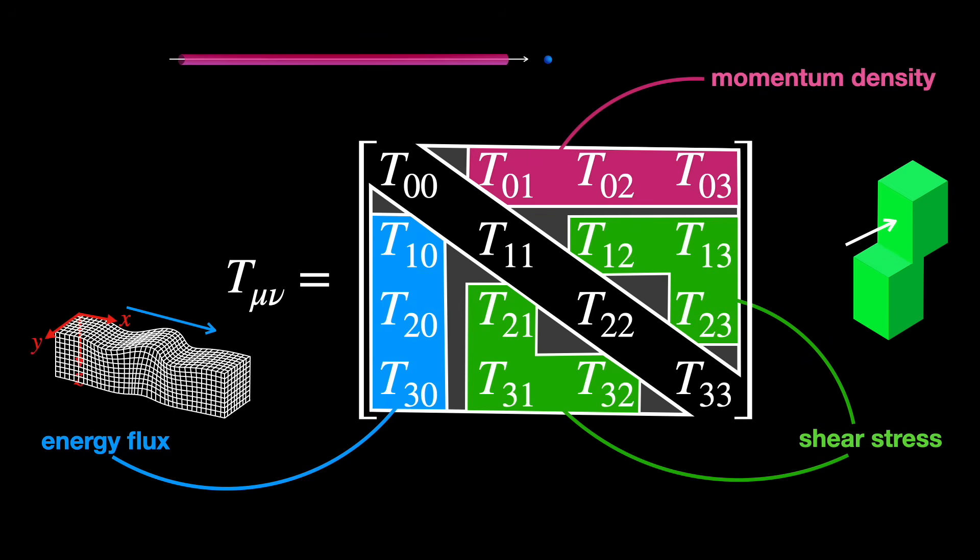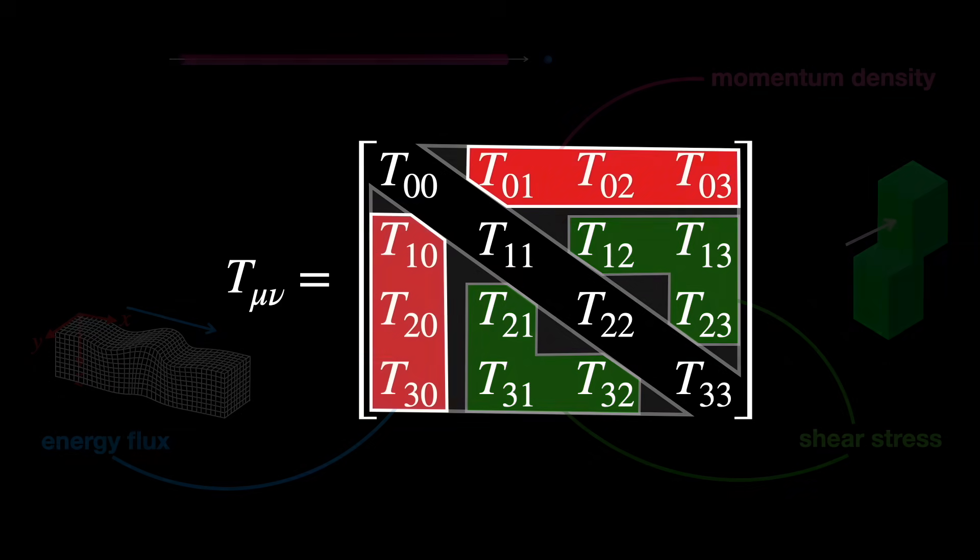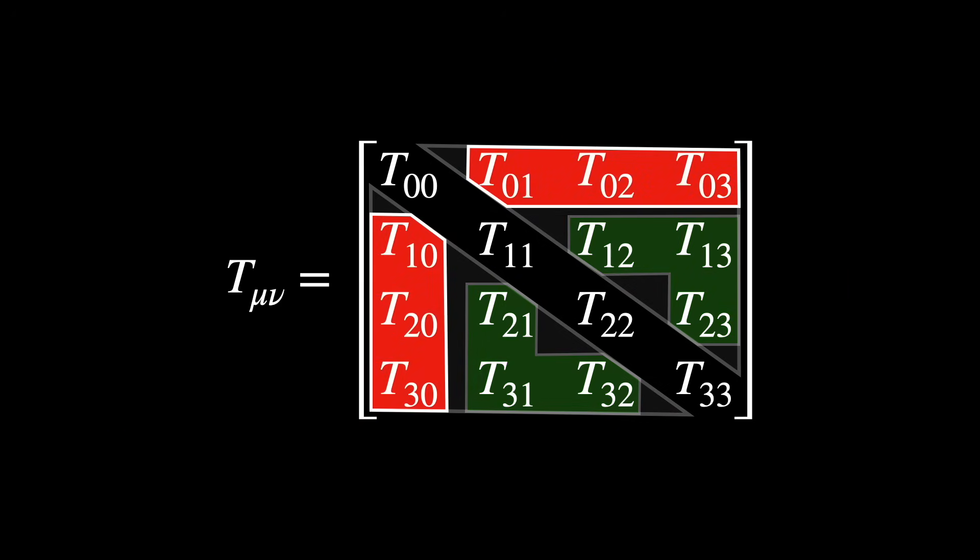Notice that for us to have this kind of symmetry, so rotational symmetry, the momentum density must be equal to the energy flux. It means that the amount of energy that is flowing in the spatial direction must be the same as the amount of momentum stored in that direction over time. This balance is what ensures angular momentum conservation.